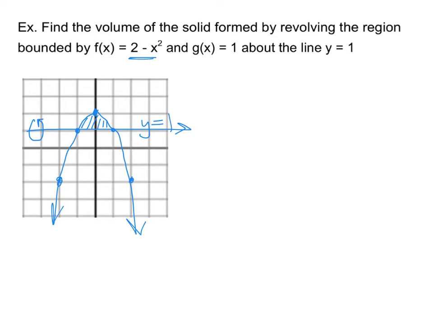Later on, when we do the washer method, we'll revolve this little piece around the x-axis, and you'll see it look more like a torus or like a washer, not a washer and dryer, but like nuts and bolts washer. Okay, and that's what we're getting ready to do, and it's going to look kind of almost a sphere, except it's a little wonkier than a sphere.